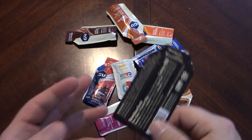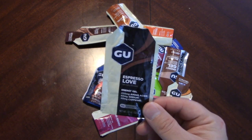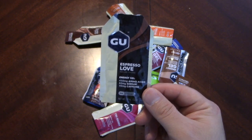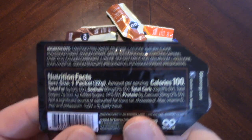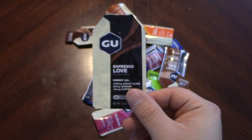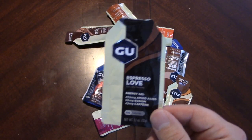I'm always a little leery with coffee flavored stuff. That one's really good. Just get a nice little kick of it. The bean tastes very sweet, though. This is probably the sweetest tasting one — seven grams of sugar. This is definitely the sweetest tasting one I've had out of all the gels, so take that for what it's worth.